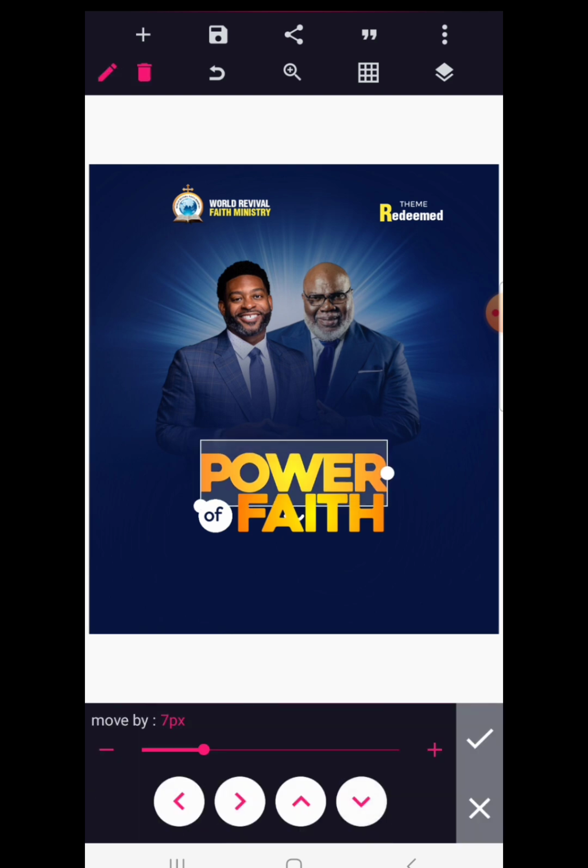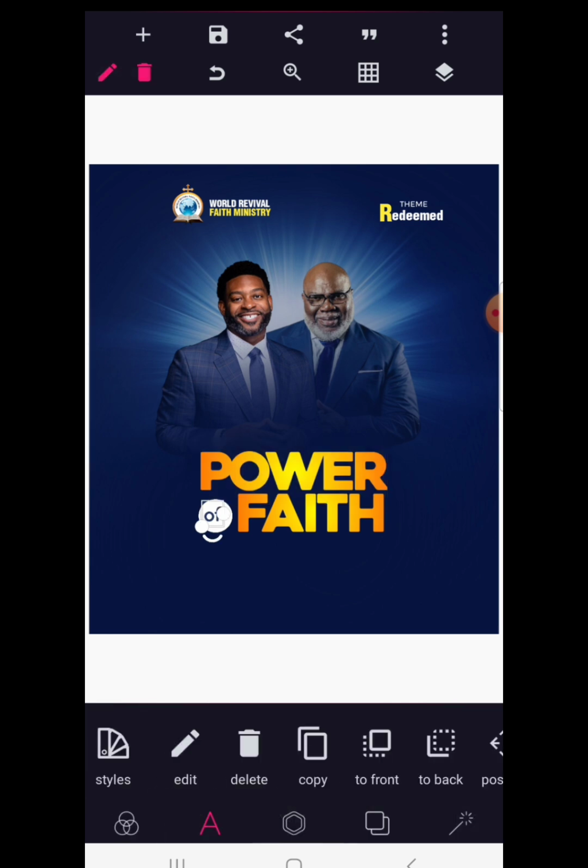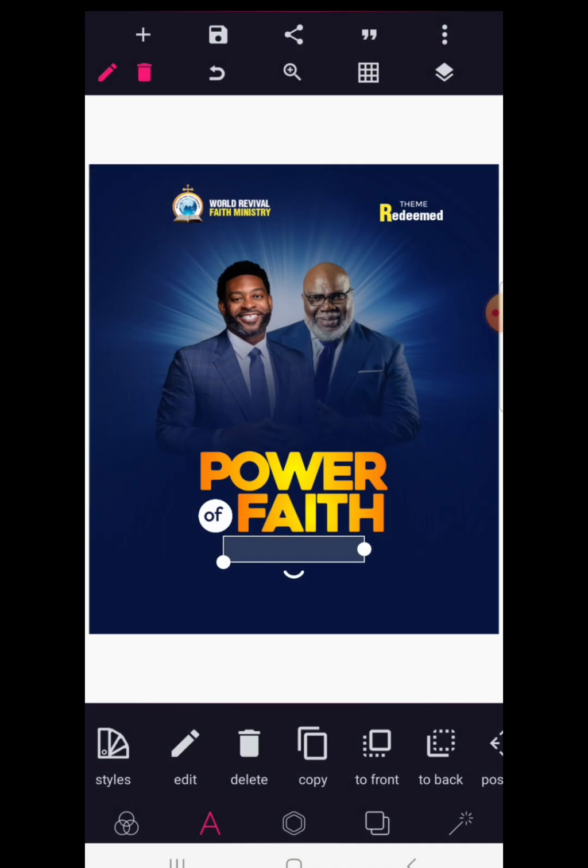Bring it a little closer. So we have power of fit. Then we're going to copy this text and write conference. Make this fall in caps. Let's change the color to white.